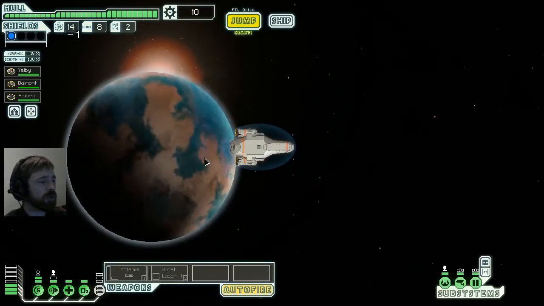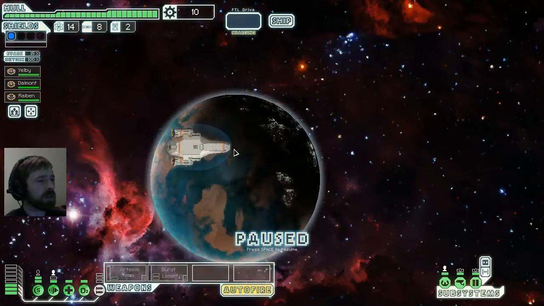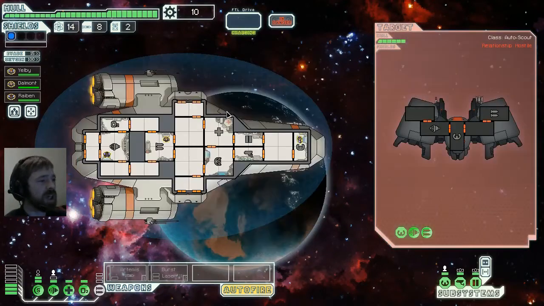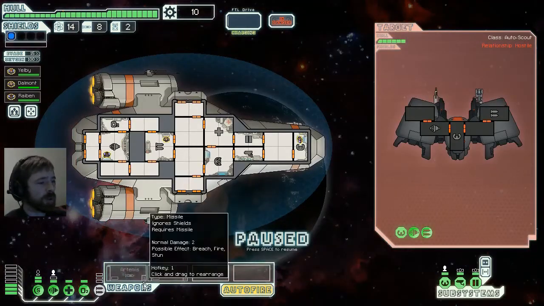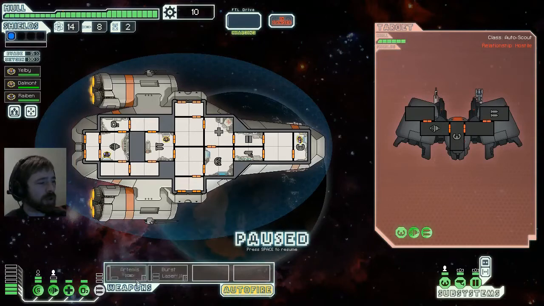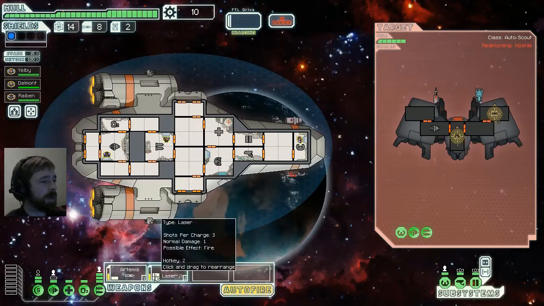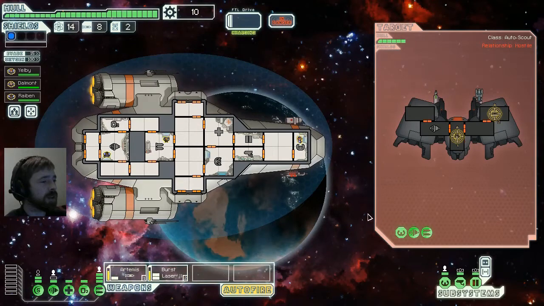Next, we're going to fish around here and see what we can find. Attack the automated ship to get the sensor station. Yes, we're going to do it. Right, we're going to put auto fire on and power up the weapons. Laser missiles, they don't have shields. Ha! They're getting wrecked. Go. Charge up time. So now I've got to wait for these bars to charge up.